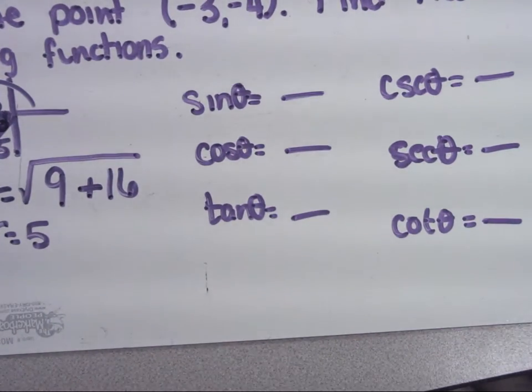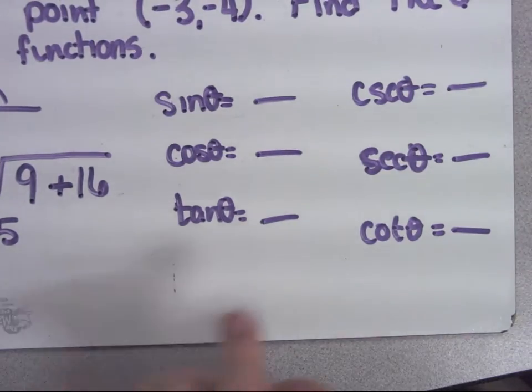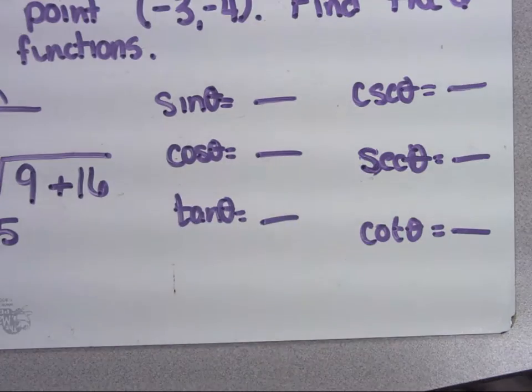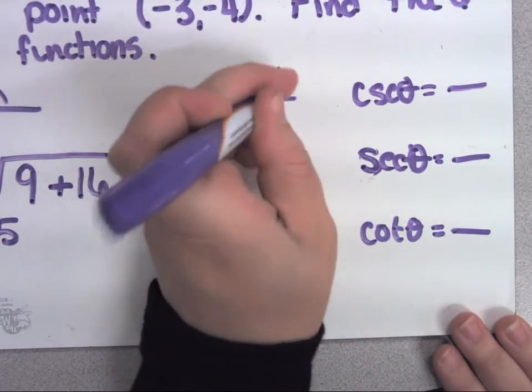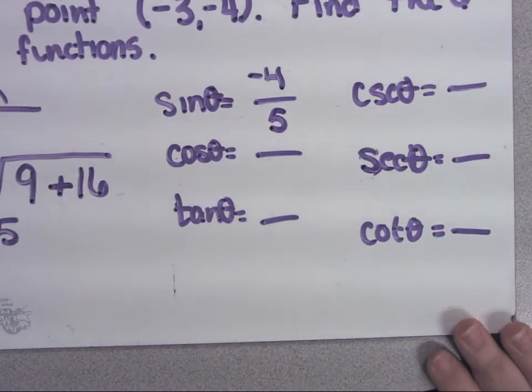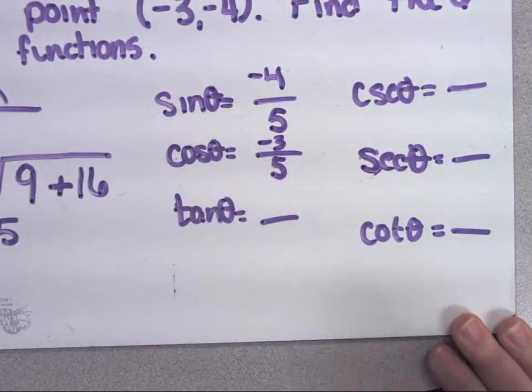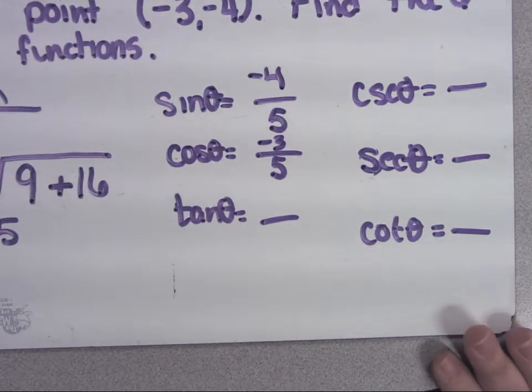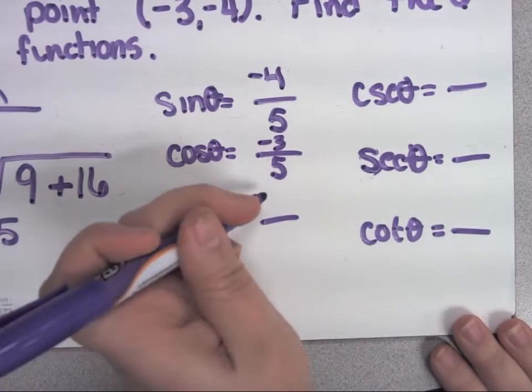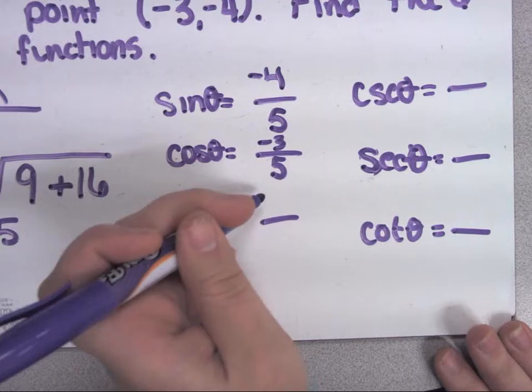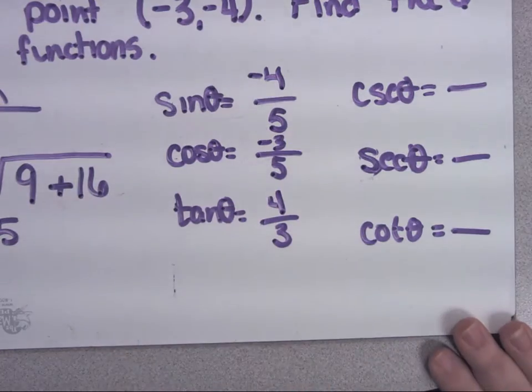When it's on a coordinate grid, yes, that is actually a good question. Well, on my computer, you can always ask me questions. You just didn't. So, sine, what is sine going to be? Cosine? Next. It'll be -4 over -3, which is positive 4/3. Right? 2 negatives make a positive.